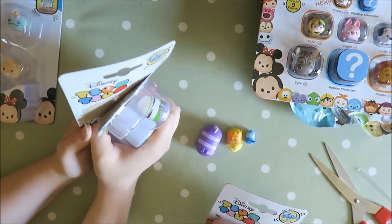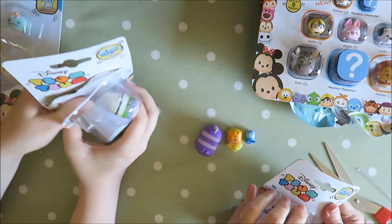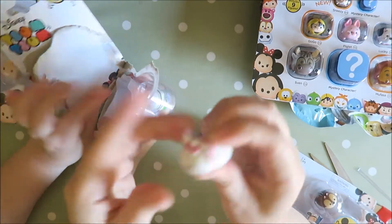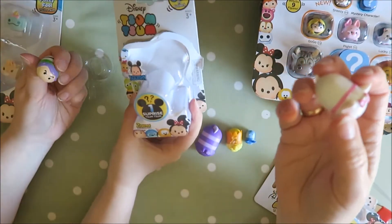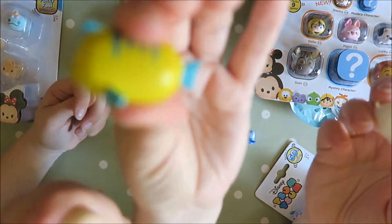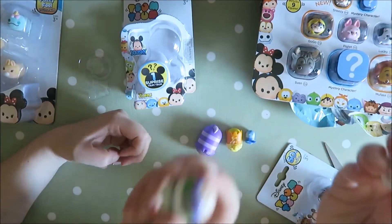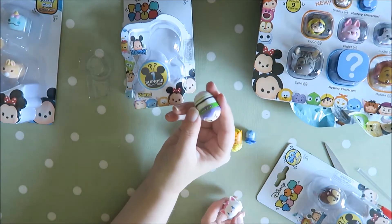Oh I saw the mystery one — it's really cute. If you already have it, can I have it? Let's make a treat. It's a squishy one. I don't get it — I had squishy ones in the same kind of packaging but mine weren't squishy. This is supposed to be a squishy one and you can't squish it, and they're like slimy. I kind of like the normal ones better.